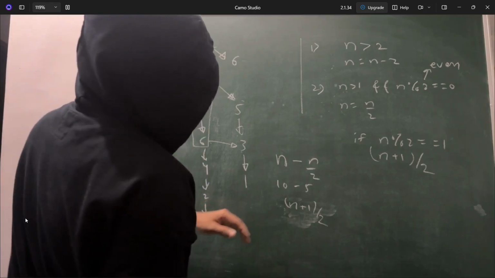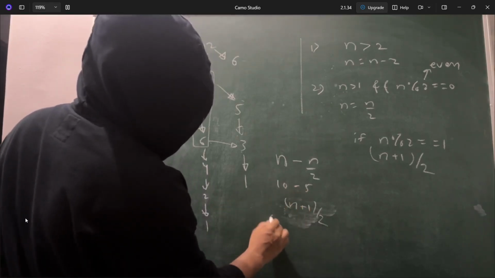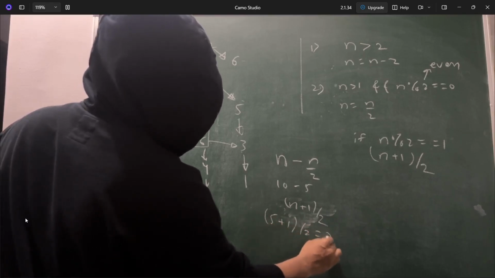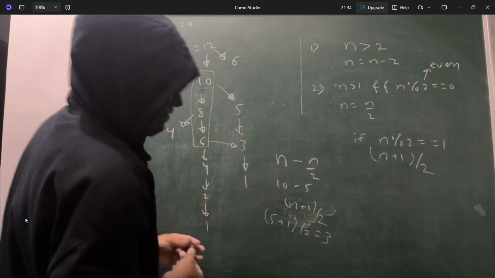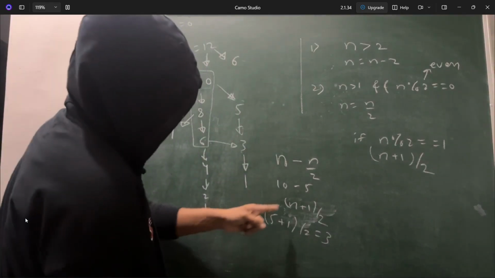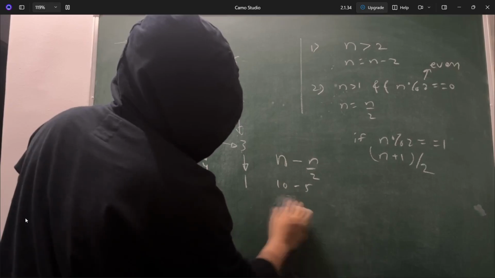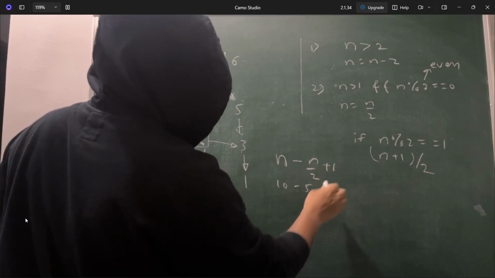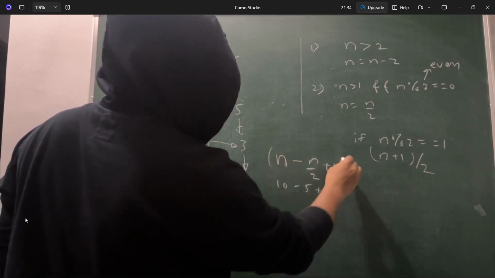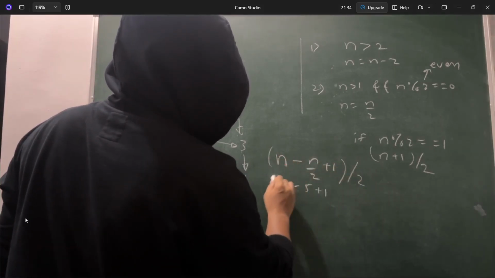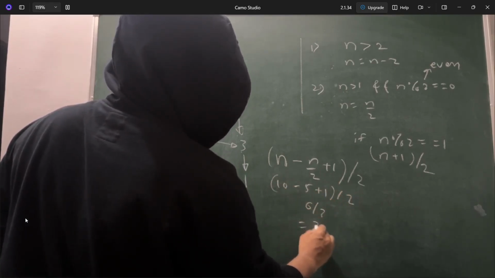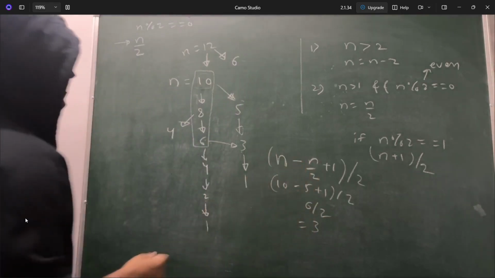So 5 plus 1 is 6, divided by 2 gives you 3, so you have 3 numbers. So the formula is n minus n by 2, plus 1, divided again by 2. So 6 by 2, which is 3. This is the formula that you will be using.